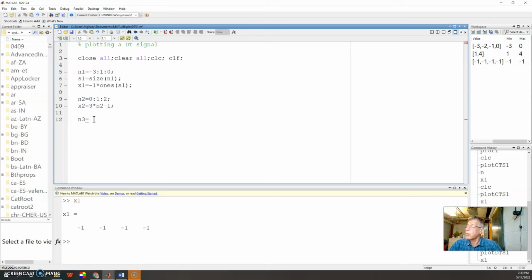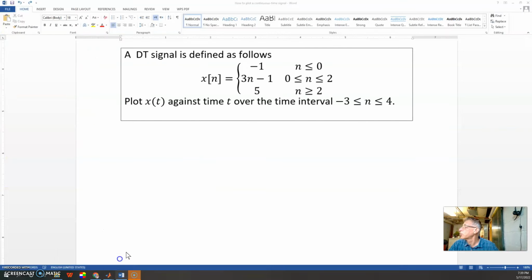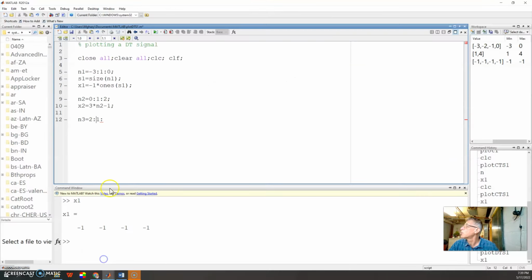So now I go for the last interval, n3. It's from 2 up to, oh, that's not right. From 2, increment is 1, up to, okay, they said that it should end at 4, so that will be from 2 up to 4. The increment is 1.